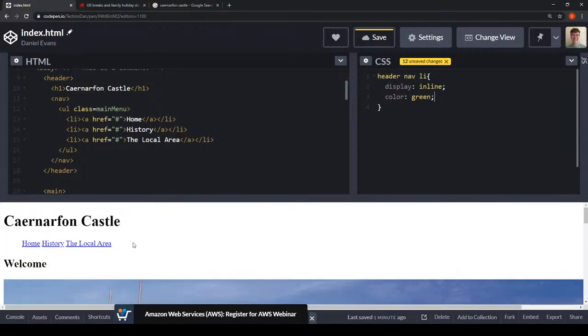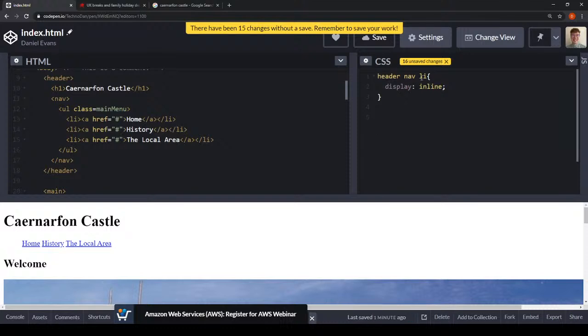Okay, it's because they're hyperlinked. So they like to display themselves in different colors, because they're links. So what can we use as an example? Let's say text decoration. You need to create a second one then and have header nav a.